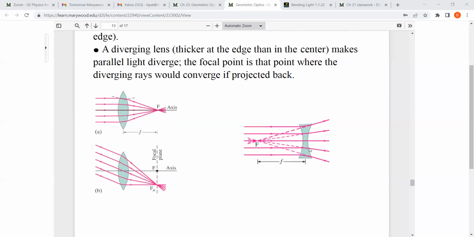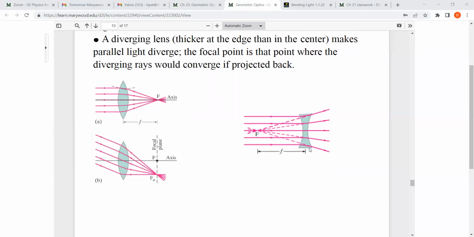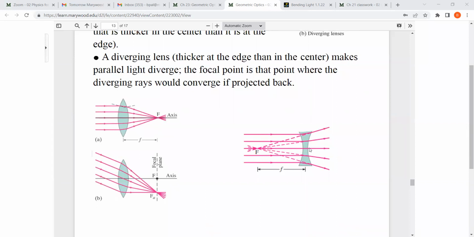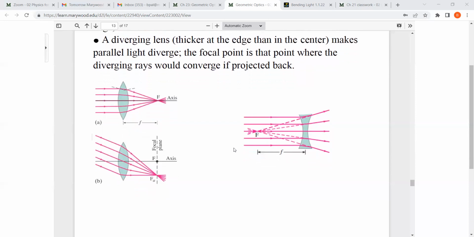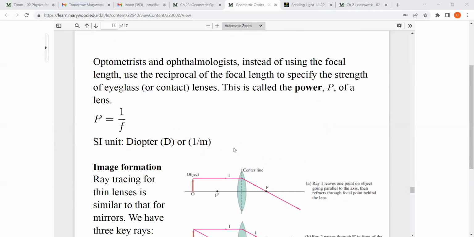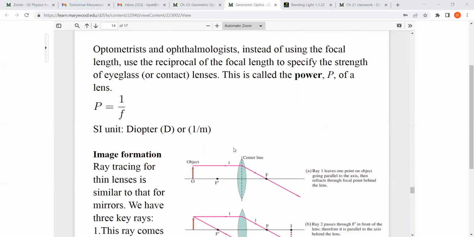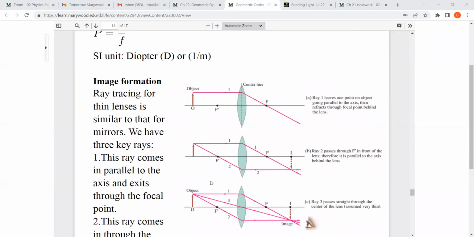Okay, all right. So yeah, another difference is in lens, the images are produced. So images, we are going to learn in the next slide, are produced by refraction. In mirror, images are produced by reflection. Okay, all right. So how the image forms is very similar to what you see in the mirror.